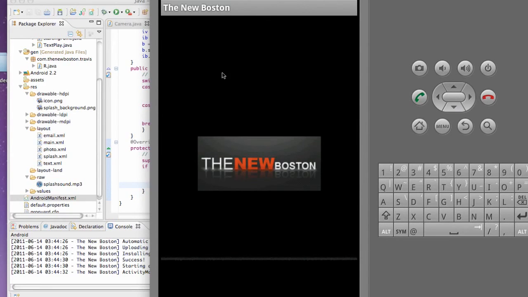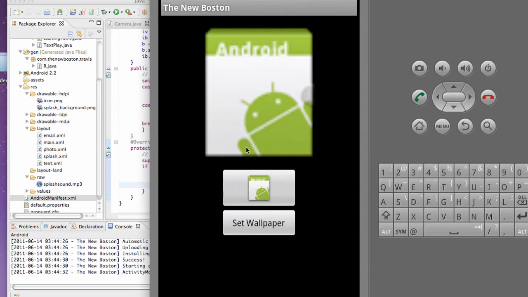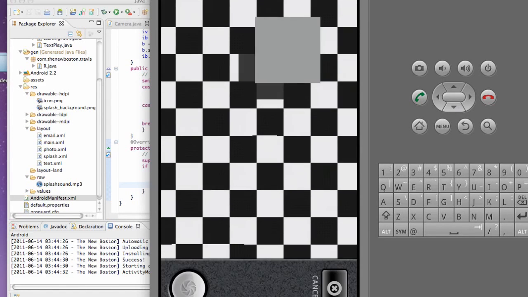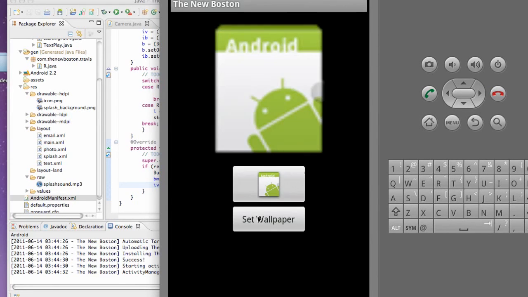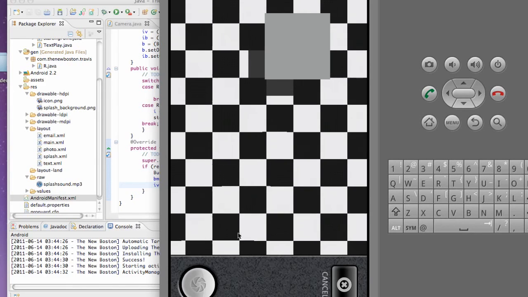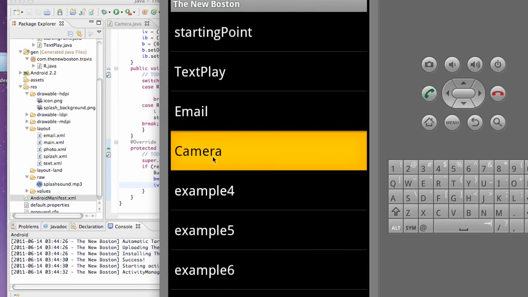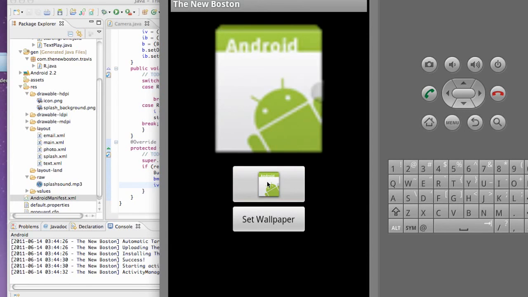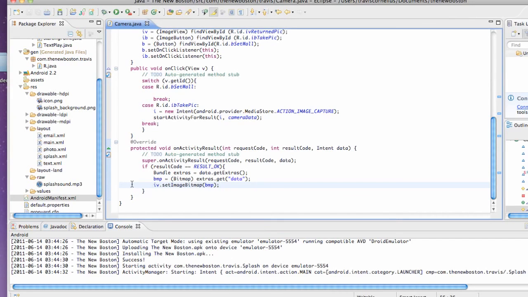And again, I know this might have been confusing, the whole data passing stuff, but hopefully some of you caught on to it for the most part. And again, we'll review it. When we hit this button, it goes to the on-click listener, and then it opens our camera activity. We can take a picture. Alright, well, hopefully we can get this resolved in the next tutorial where we'll finish our application and everything.